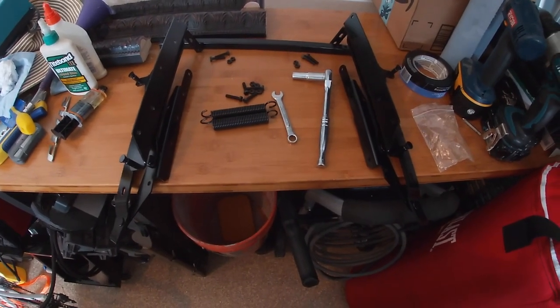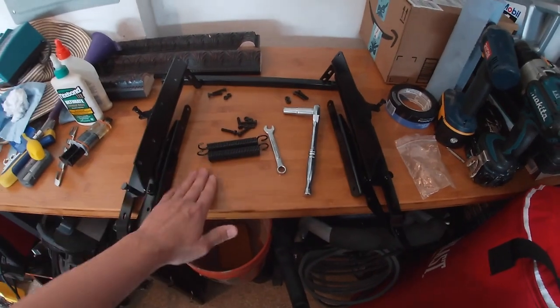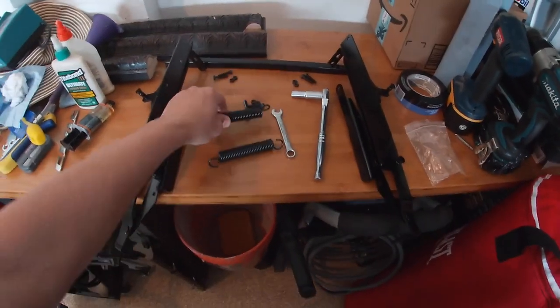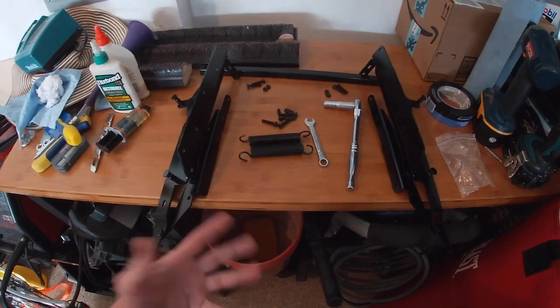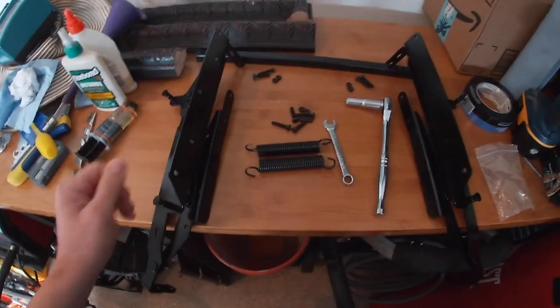So the next thing I'm gonna go ahead and do is assemble this hinge that I got from Amazon. This is gonna allow the lid of the coffee table to just come up and back. It's spring-loaded, so you can have stuff sitting on the coffee table while it's coming up, and you can access whatever you're storing inside of it. So this thing did not come with instructions, but I just laid it out.